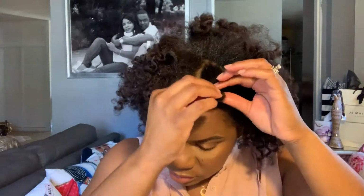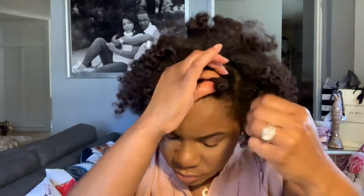See, and that didn't break. It looked like it was a little bit rough, but it didn't break. My hair is not breaking. And I get very minimal shedding every day, because I do this every day. And when I tell you, I get minimal shedding every day, very minimal shedding.